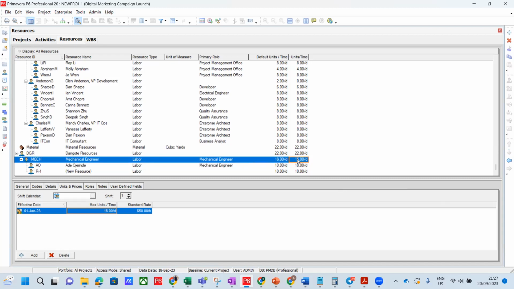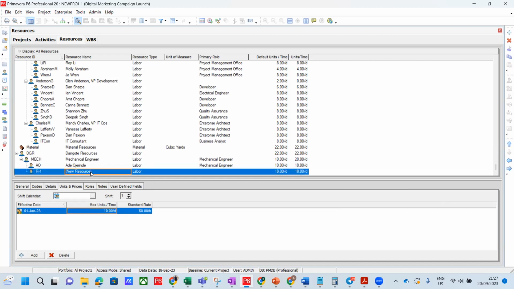Because when we were doing this, it hadn't put it, you can realize we didn't add the calendar, but when we changed the calendar, that means the maximum we have 20. Sorry, you'll change it here, not there, because it won't take it. The maximum unit per time, just change it to 20. So you have 20, that means you have 2 mechanical engineers, each of them 10 hours. Does that make sense? So Daniel, what's your last name? Adewusi. Okay, Daniel.